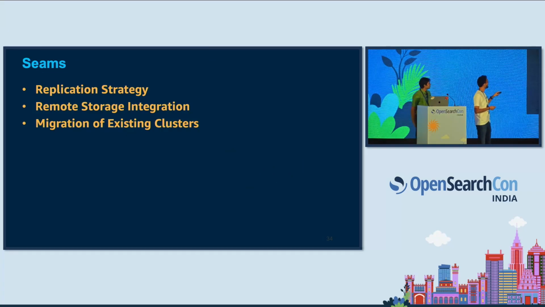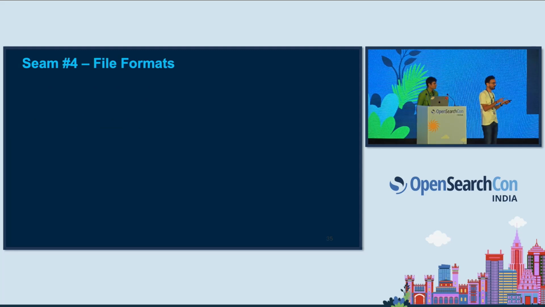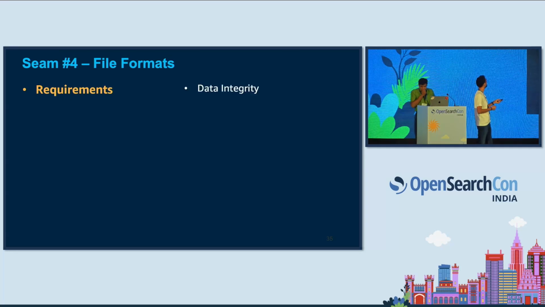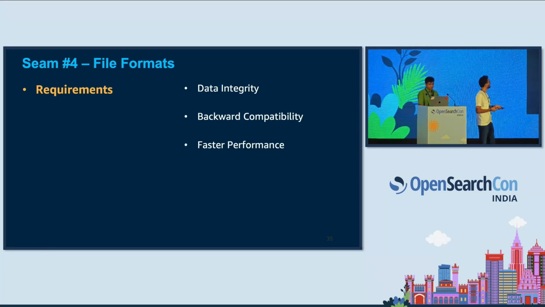Yeah, these are the seams that we went through. I think we have one more seam to go through, but I don't think we have enough time for that. I'll just go over a few things, and some are already covered in the snapshot talk. For example, how do we do the data integrity check? As we are uploading some metadata files as well, how do we make them backward compatible using versioning? How do we name metadata files so that the list API for the blob store will always give me the latest file at the top?